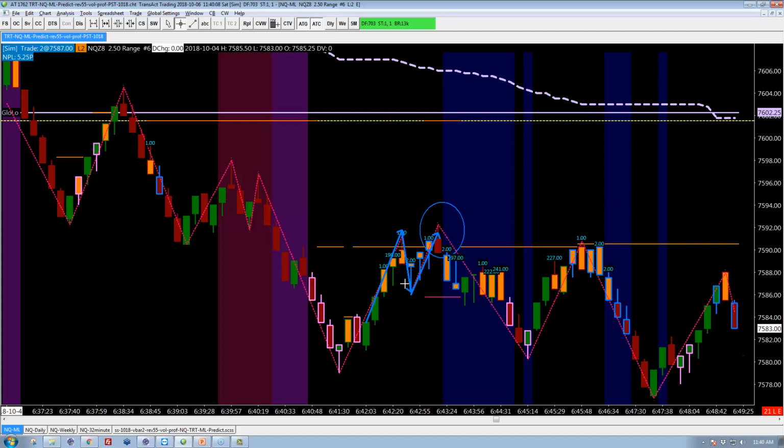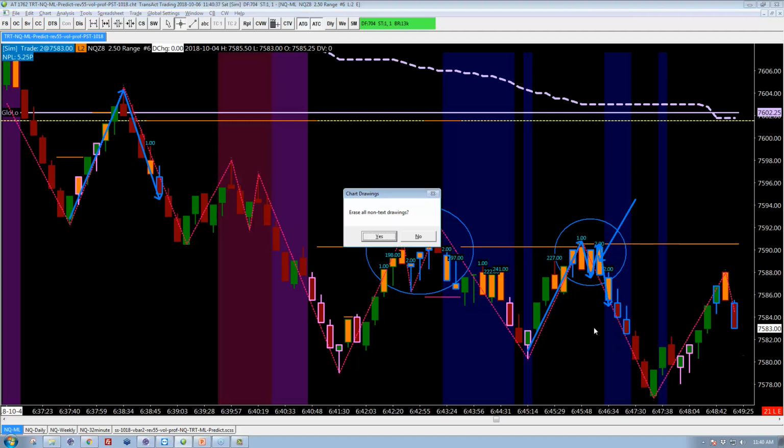The problem is, if you look back here, we don't get that test, and most of the time on the low volume nodes we don't. It just bounces right off of it or blows right through it. So this one I would normally just do fine with. This one, you can see a very similar thing happen. It comes up, it pulls back, it tries again to get through and fails, and I would notice that and take an action.